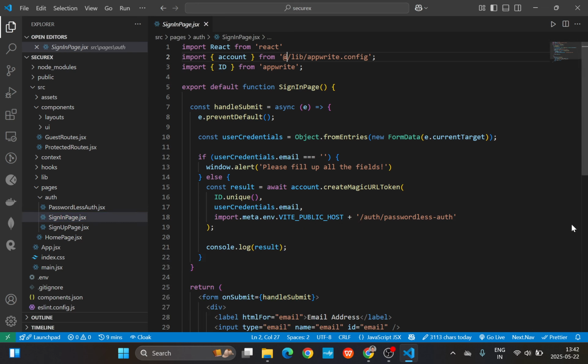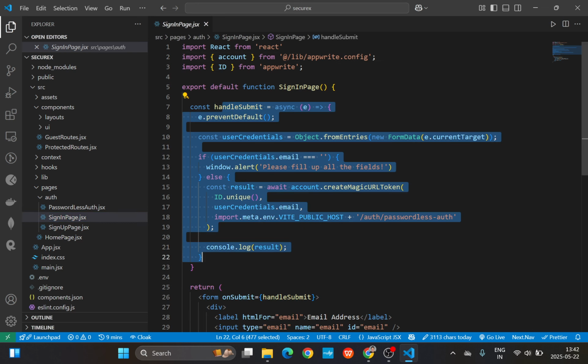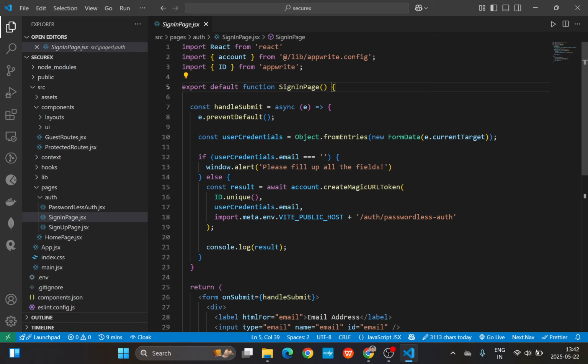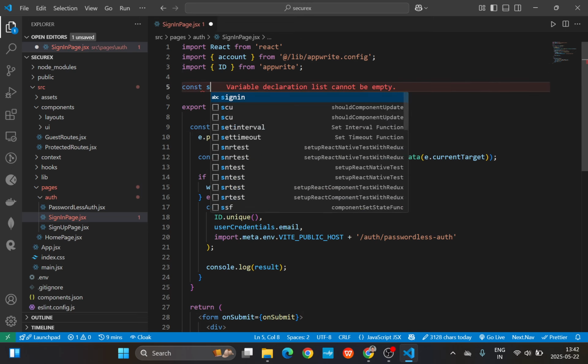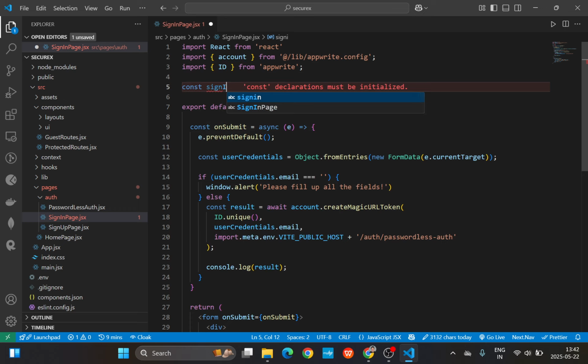We had this form here to handle the submit, but wait a second. I'll change the form handler's name to onSubmit function.